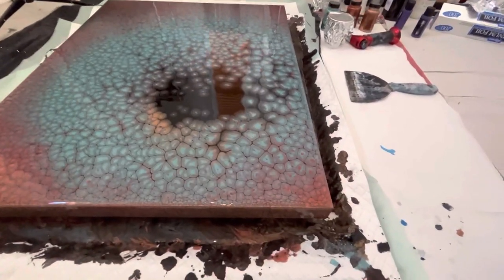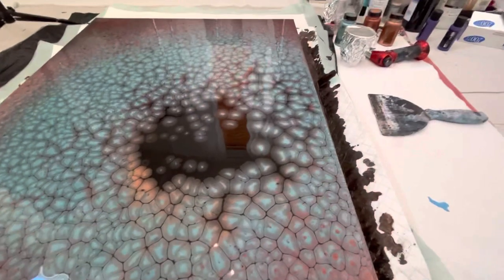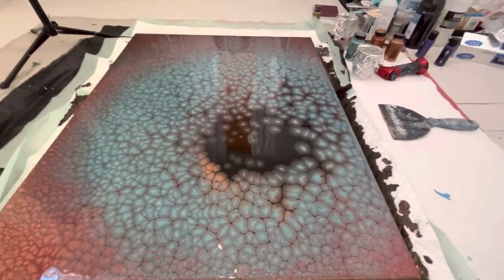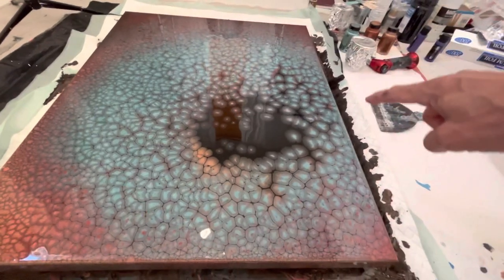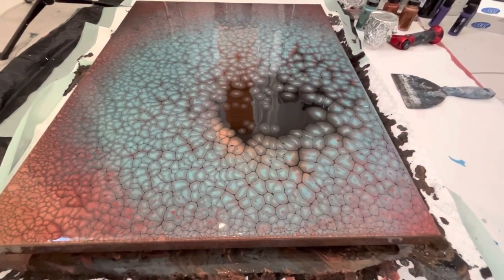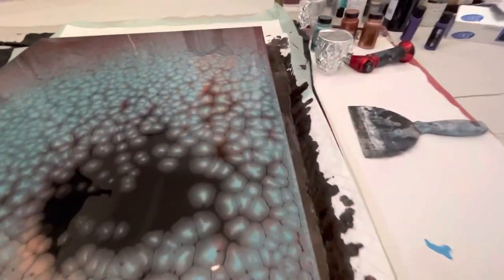I do like the edges and the mix of colors. I'm just hoping that center, I may even just go in and clean it up some. We'll just have to see how it dries. At this point, I think the edges, it's pretty much stopped moving. I do like the edge around here. And then a little bit of that gold came in near the end. And these cells have multiple colors in them too.